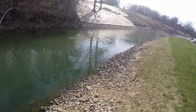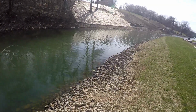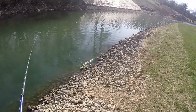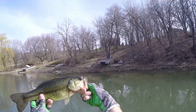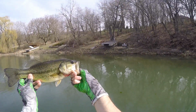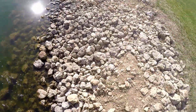Another one on guys, a better one. Making my way down this way, see if any of the bigger fish have moved in yet. And this one paid off because this is a decent one. Oh yeah, it's a much better one there. You know, he could be hitting 1.5 pounds. Just a much better looking fish. Go ahead and get him back. Alright, he's ready to go.